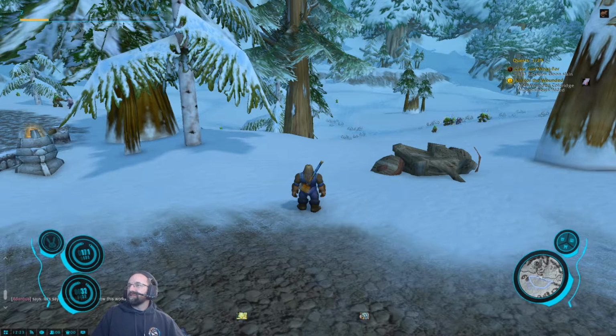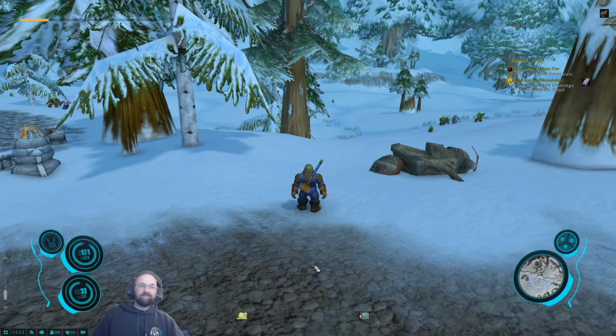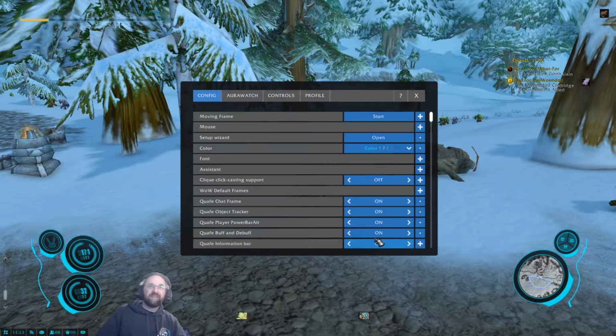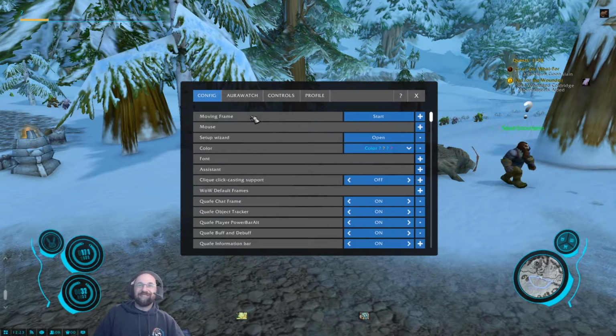Alright, the config. Quafe. That's pretty cool.